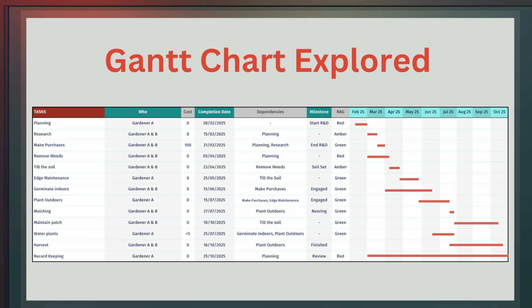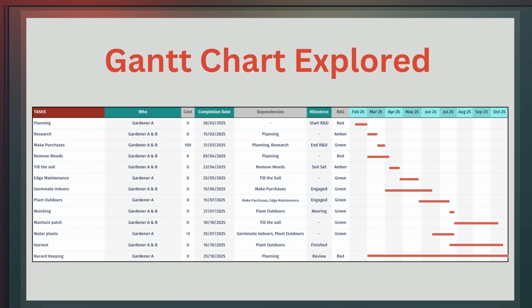The Gantt chart is a tool used to get a comprehensive overview of a project in terms of resource and time management. On the left, we have tasks, and then we have columns with information. Not all Gantt charts are the same. The type of resources displayed on the Gantt chart can vary from project to project.